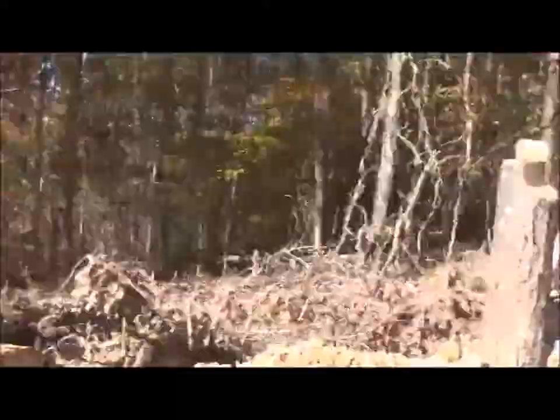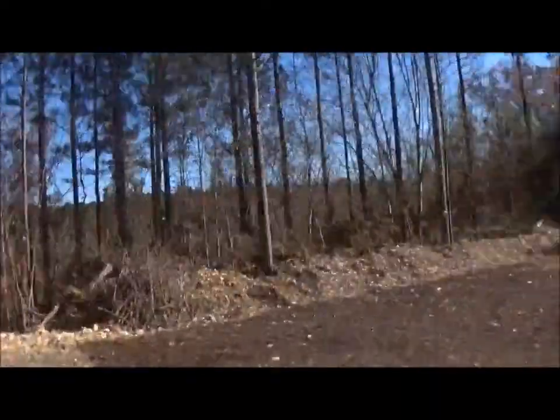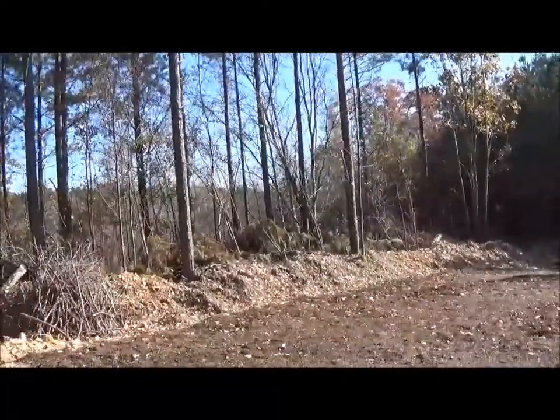And then all over that driveway, even on the berms. I didn't put anything on the berms. I'll put wood chips on that berm while I'm doing the driveway.